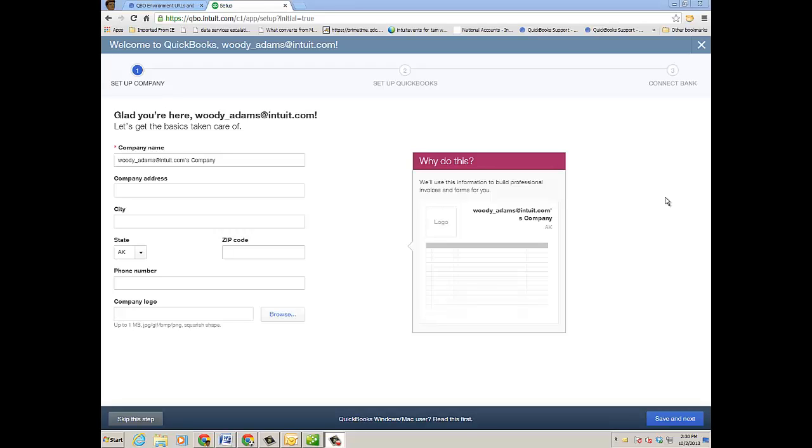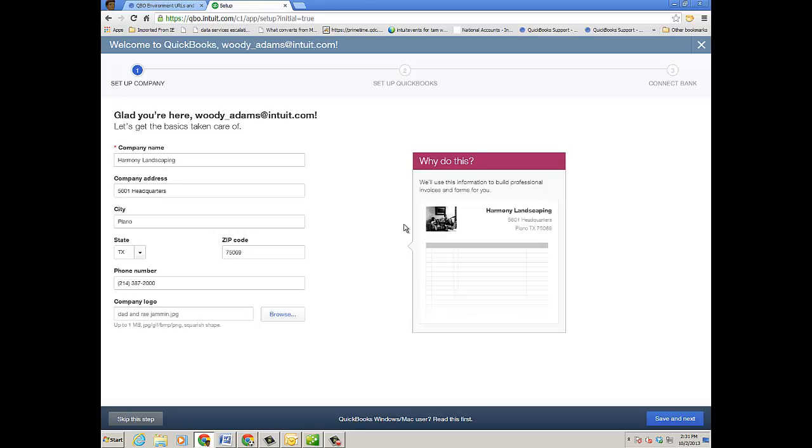Hello everyone. This video focuses on when you create a new QuickBooks Online company file with the new QuickBooks Online, you go through 3 steps essentially to set up the company, set up QuickBooks, and connect the bank. And step 2 is when you can even convert data from the desktop. So let me show you from that way, and I'm going to go ahead and call this Harmony Landscaping.